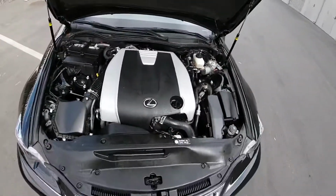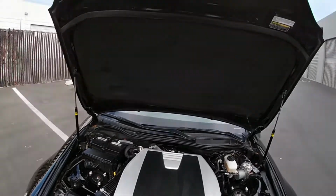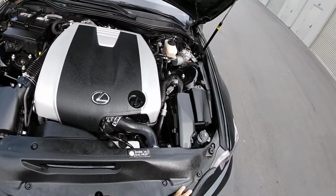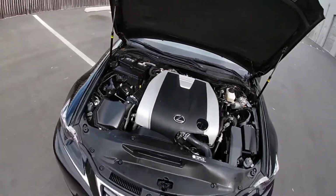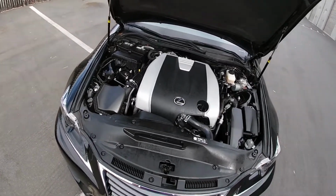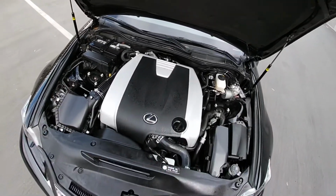Under the hood, we have the heart of this IS350. This is the 3.5 liter V6 engine. Very nice and clean down here. I like this one because it doesn't have any plastic cover, so it exposes everything. It makes it look like a car, rather than a bunch of plastic covers down here.